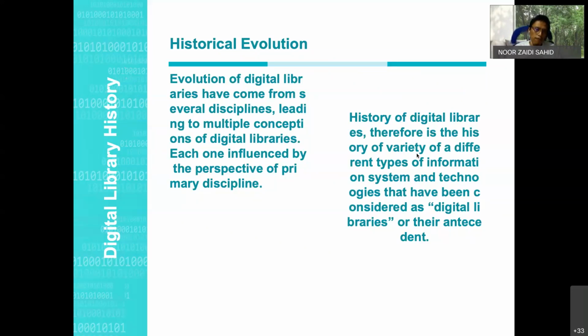They refer to digital library as a concept of a database, a concept of a collection in digital form. Several disciplines have their own definitions and their own concept of what a digital library is, and each one is influenced by the perspective of the discipline and the community. For example, in the general public, they refer to the internet itself as a digital library. The internet itself, the web, as a digital library.